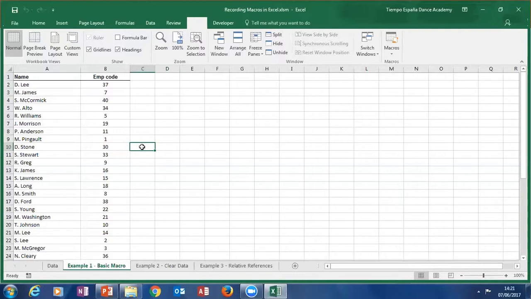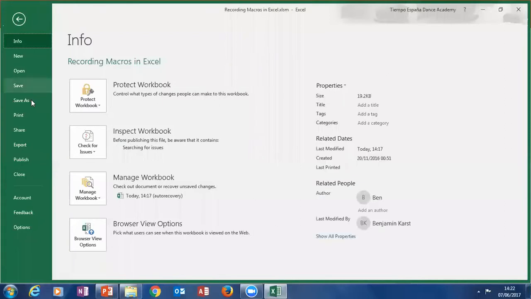But as a result, there are quite a lot of security measures in Excel around using macros. One of them is that if you record or program a macro, basically if you have a macro in any file, then you can't just save your Excel spreadsheet the way you would normally. You need to click on File, and instead of just clicking Save like you normally would, you need to click Save As.